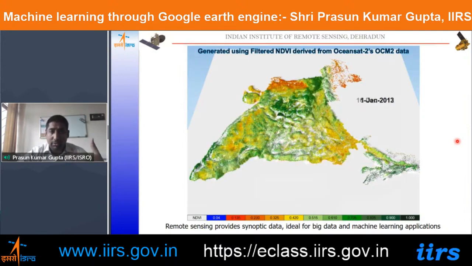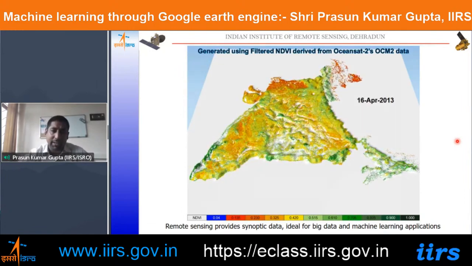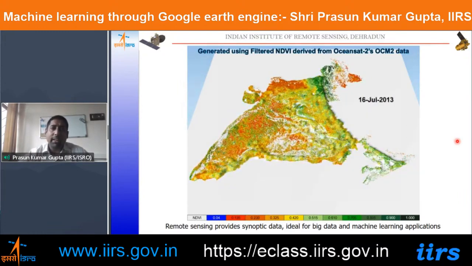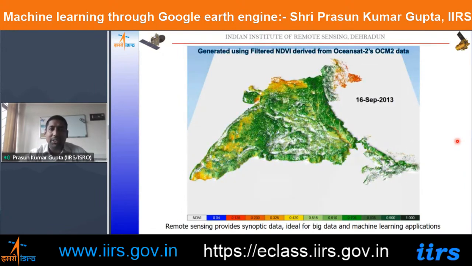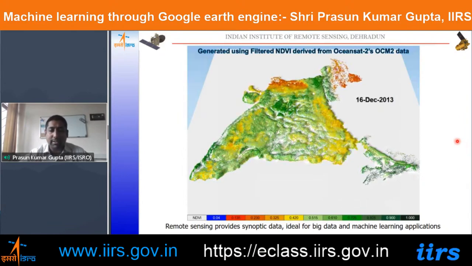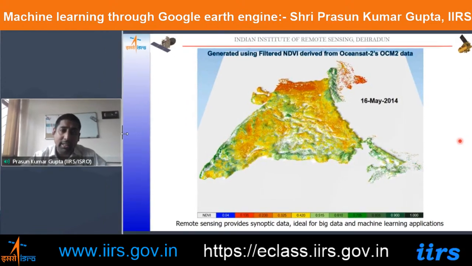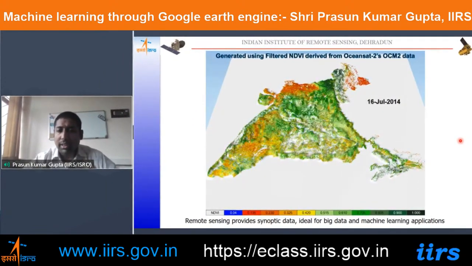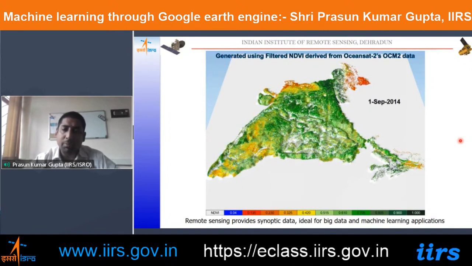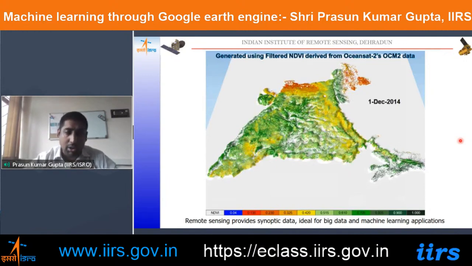And now machine learning or deep learning, these are data intensive applications. You require a lot of data to build a model. And remote sensing is an ideal way to generate a lot of data. So remote sensing gives you data in some cases every day, in some meteorological cases even every hour. So you have all this data at very fine spatial resolution, at a high frequency temporal resolution. And you can use all this data to build your own machine learning models.